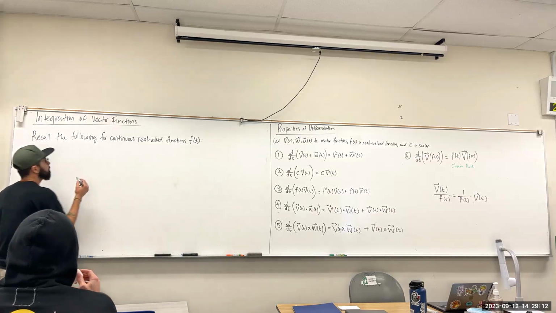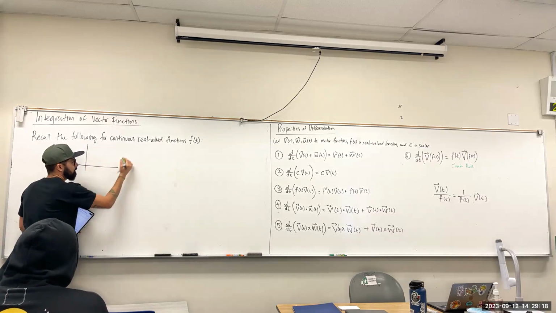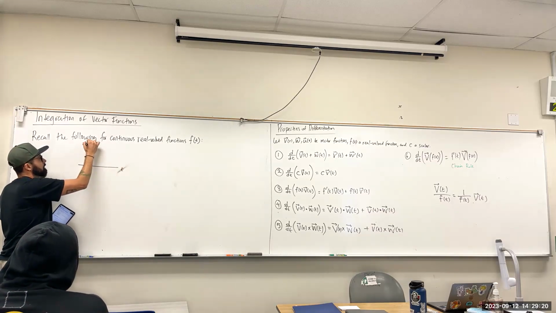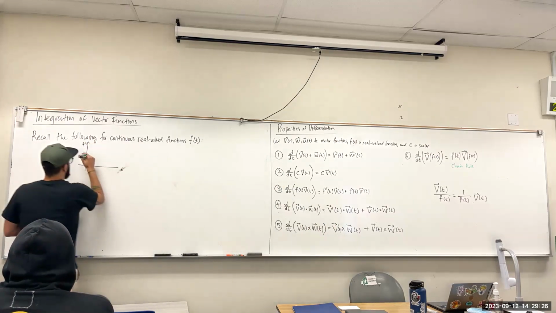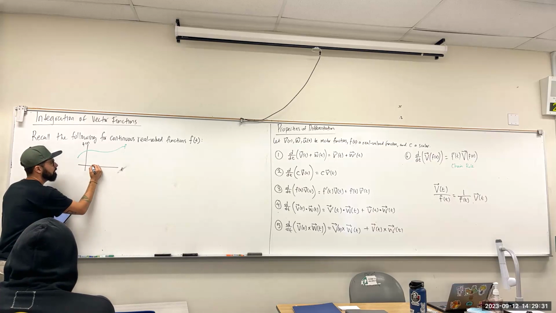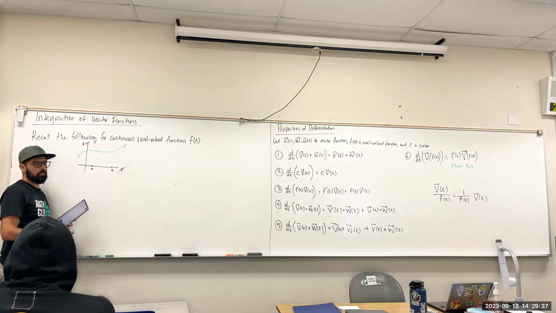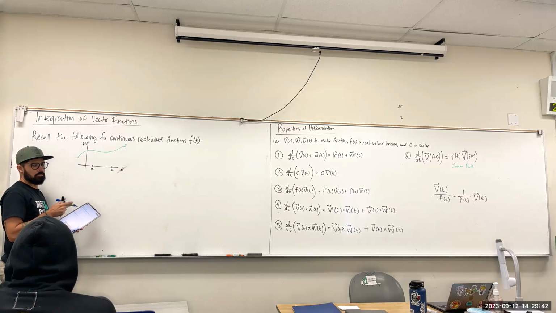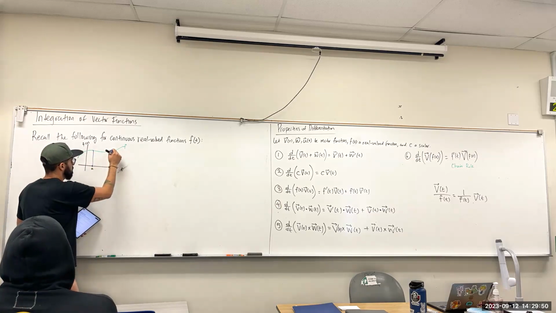Okay, let me remind you of what you guys did. So in Calc 1, you guys had f, and then you had f of t, and then you had your curve, the graph of f. And then you had an interval from a to b. Okay, what did you guys do within that interval? You guys remember? With integration. It's been a minute. Area under the curve. Okay, you did find the area under the curve, correct.